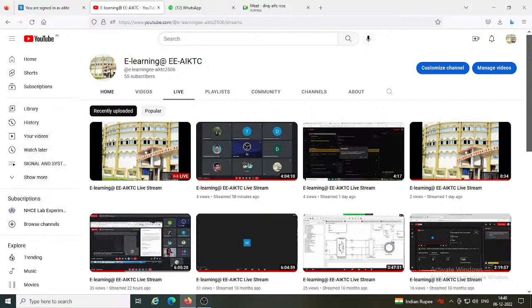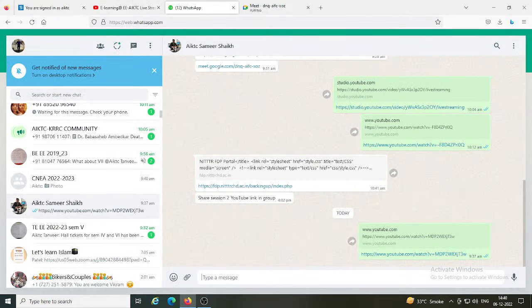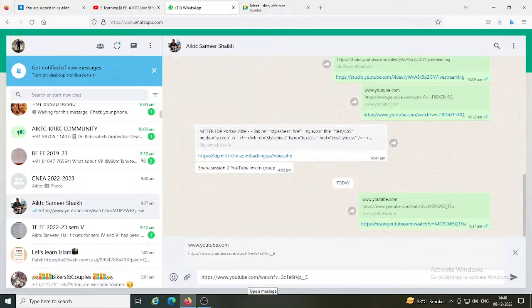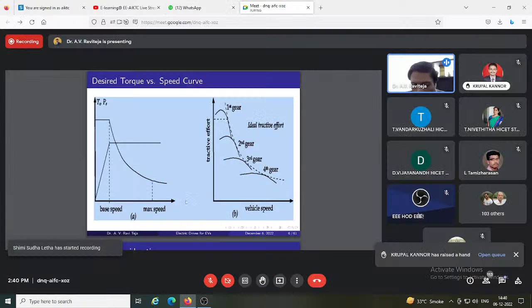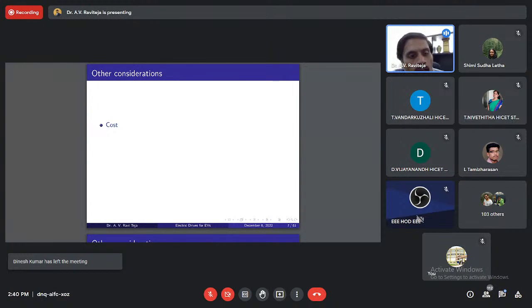Whatever reference I give, I will ensure that with closed loop control, that much torque is produced at that speed, right? So we have to do some control to achieve the desirable torque speed characteristic. No motor fits exactly the torque speed characteristic. And other consideration, first thing that comes is cost, right? Whichever is cheaper becomes more commercially viable.